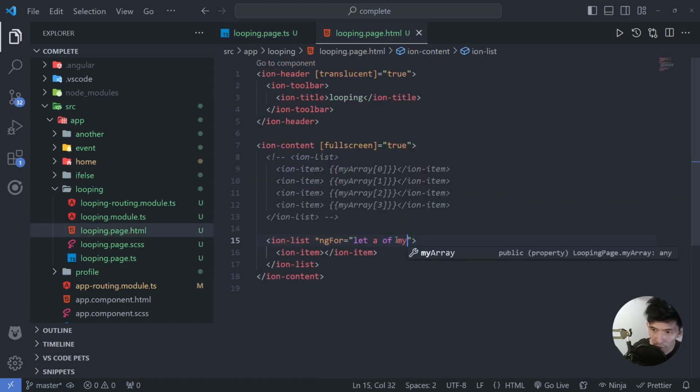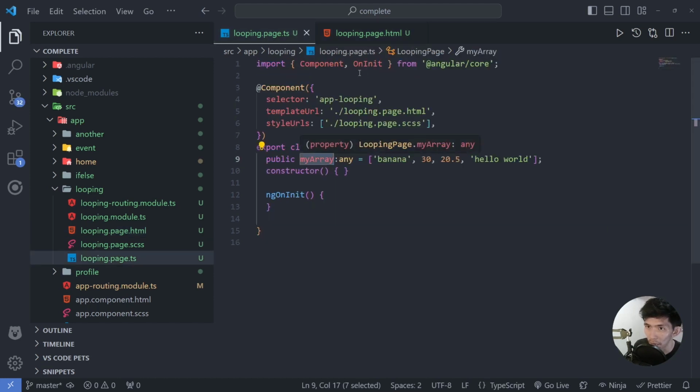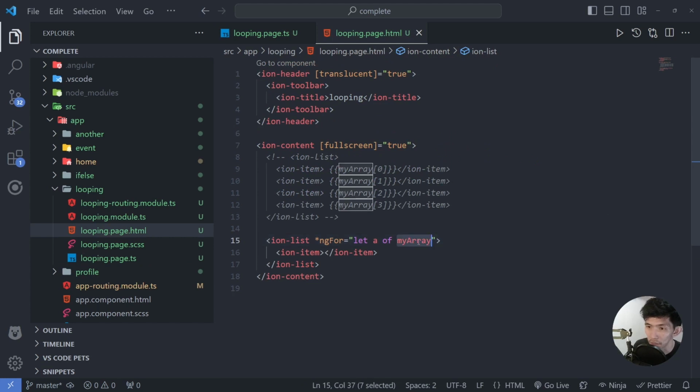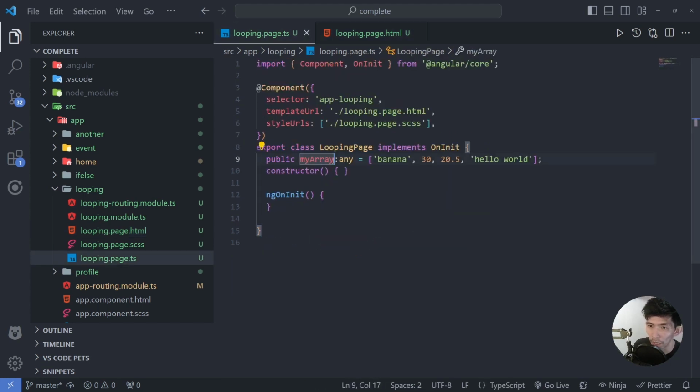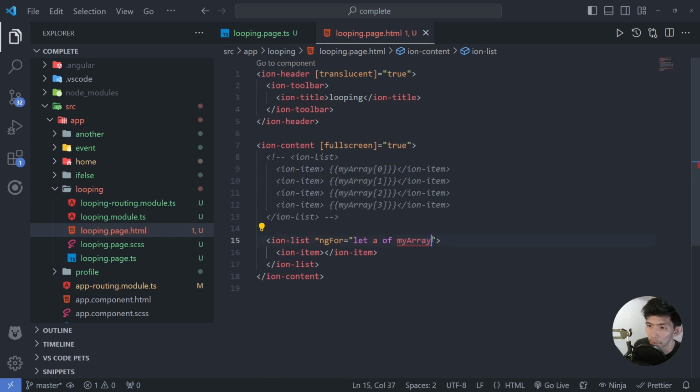And so, of course, you can name myArray anything, any name that you want. But, kailangan, kung ano yung pinangalan mo dito sa TS, for example, myArray, yun yung tatawagin mo dito sa HTML. So, kung eto, myArrays, so kailangan dito, myArrays. Ganyan. So, dapat nagli-link yung dalawa na yun. So, etong a na to, that will represent every object or every index na meron dun sa loob ng array. So, ang gagawin natin, interpolation pa rin.